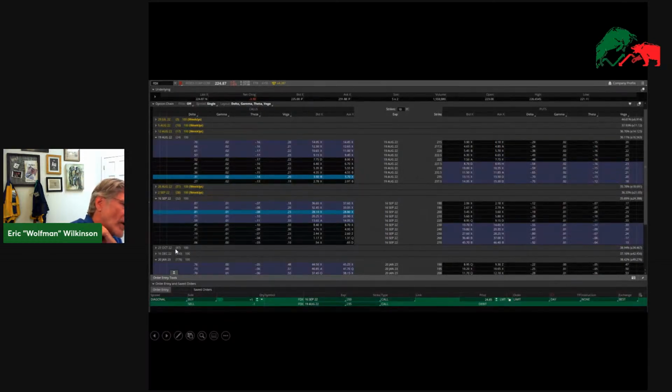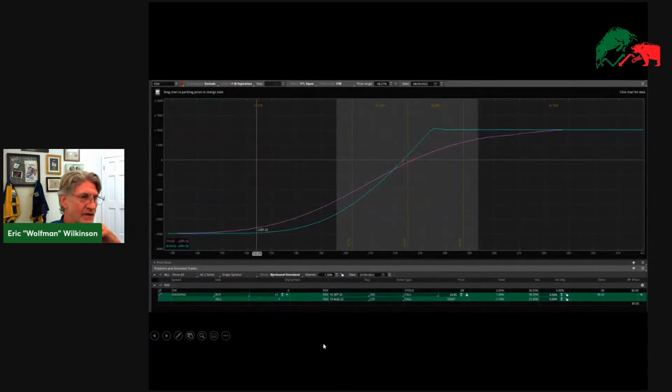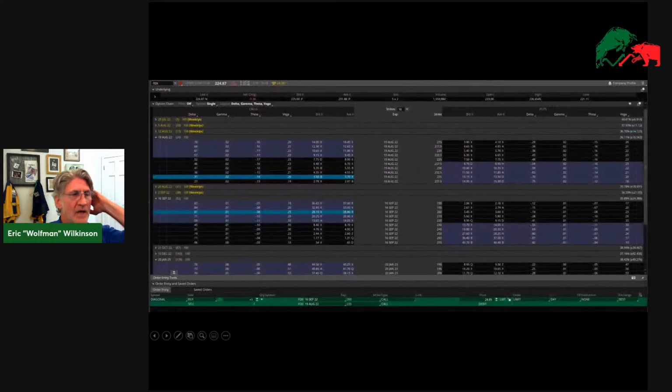Now, I didn't go way out here to the 87s on this particular example, because one of the things you'll notice with this trade is that I am going to be offsetting a lot of the theta decay. If I'm taking advantage of the theta decay in this situation, I should say. So I want to be buying an option further out in time. What I want to do here, as a matter of fact, I'm going to pull up my platform.